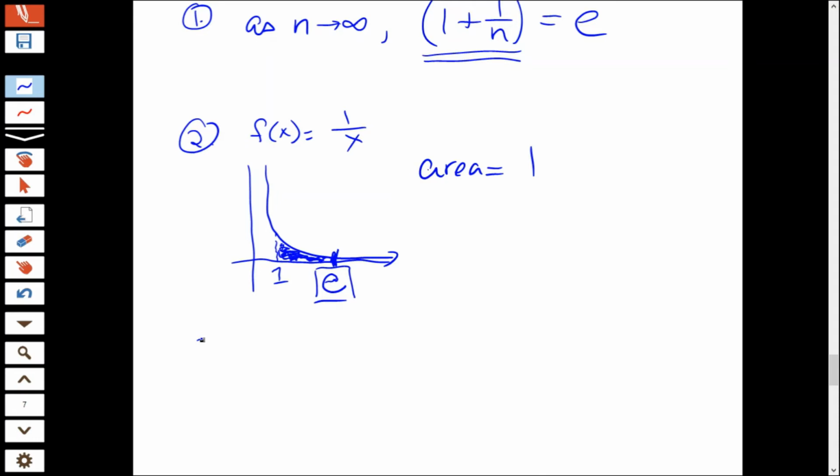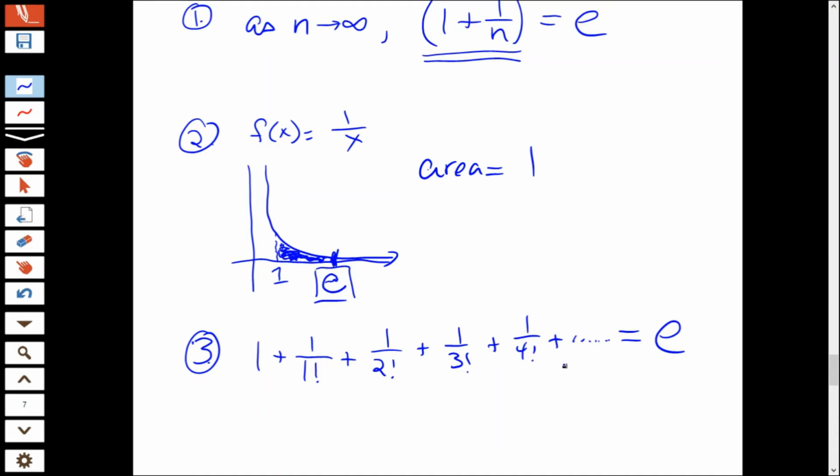Right? The third definition, okay, here we go. So the third definition of E is that if you were to add together 1 plus 1 over 1 factorial plus 1 over 2 factorial plus 1 over 3 factorial plus 1 over 4 factorial, and you did this on and on and on forever, adding together all of those fractions together, you would get E.